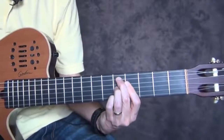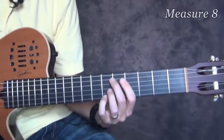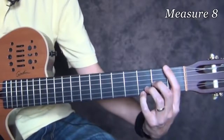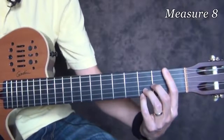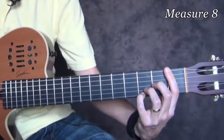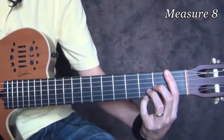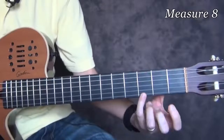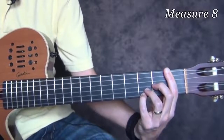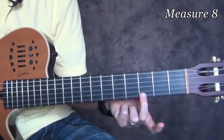Then instead of resolving directly to the 1, what I played here was the flat 7 chord, dominant, with the melody on top. So this is a F dominant 7 with the 13, and the melody is actually the 9 of the chord. Then I play the same chord, half step chromatically, but still maintaining the G on top.